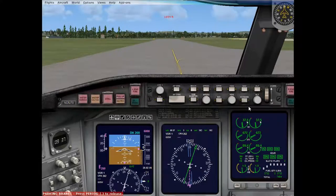This flight is just a quick 35-mile repositioning from Edinburgh to Glasgow without any passengers on board. A good opportunity to get you checked out on the Bombardier CRJ-700. While we're waiting in line for takeoff, I'll explain a few things. Flying a modern jet isn't really all that different from flying a small prop plane. There are just a handful of key differences.